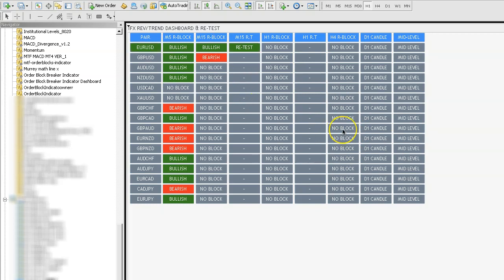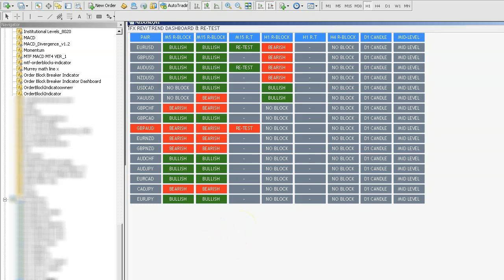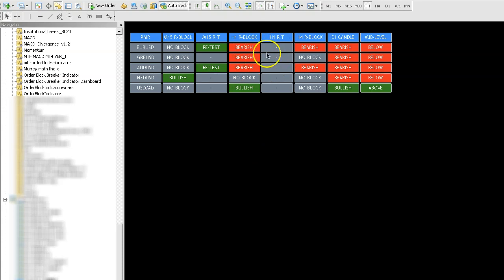Of course, I have a lot of pairs in here, so it's going to take some time to load. But if you save the template, then you have to save it either as a black background or as a white background. Since it's already saved, it's not going to actually do it for me. So that's one of the things that you have to do.